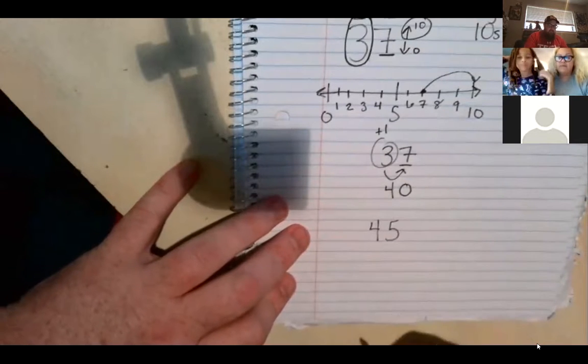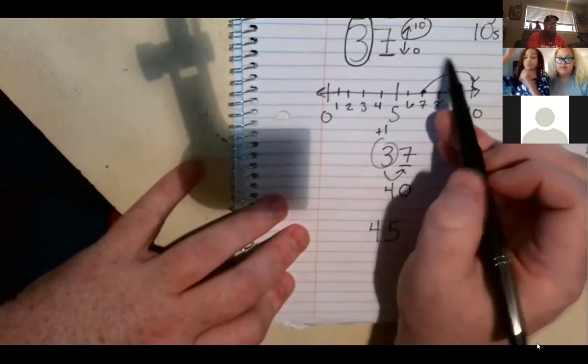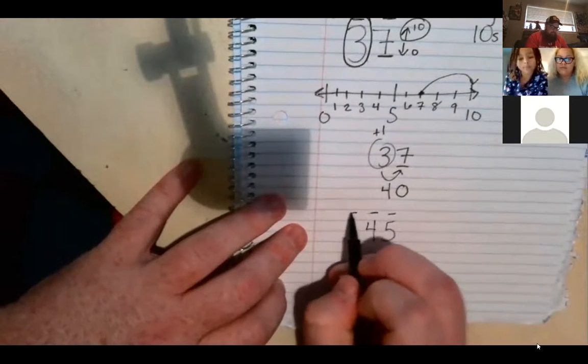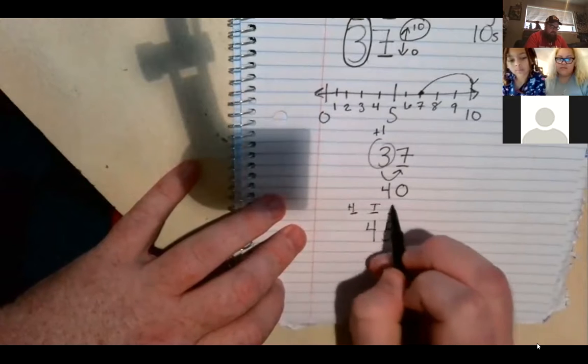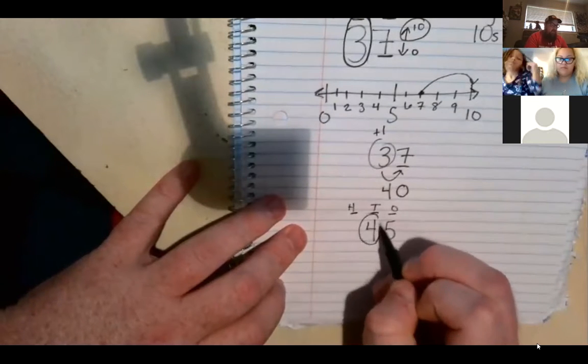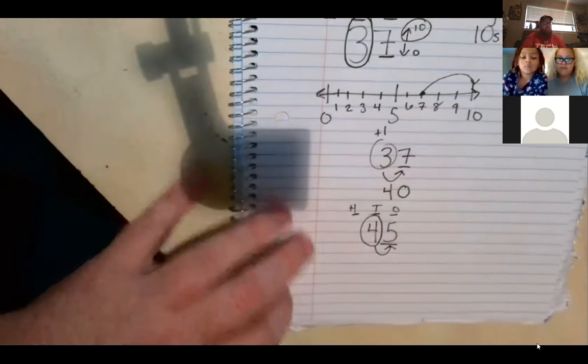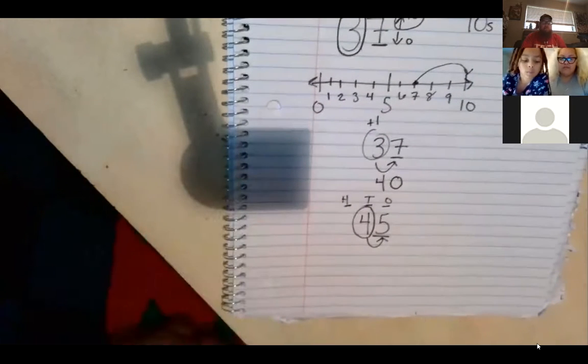45. We're still rounding to our tens, so real quick, Kennedy, what number's in our tens place? A 4. You are absolutely correct. So we're going to circle that number, and then we're going to look next door. Miss Winter, can you tell us about your strategy that you used?